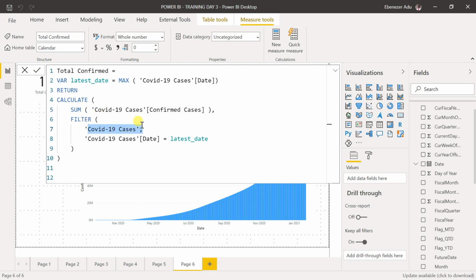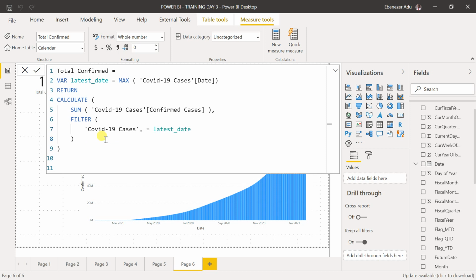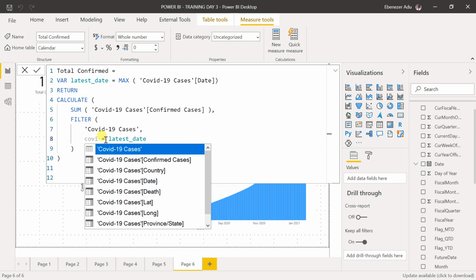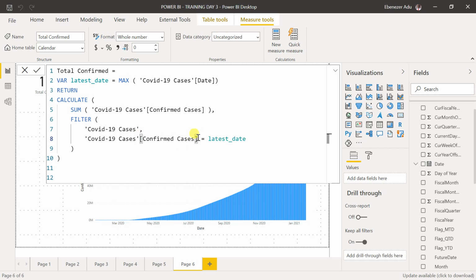So the table is COVID-19 cases, and we are saying when the column COVID-19 cases date is actually equal to this latest date.